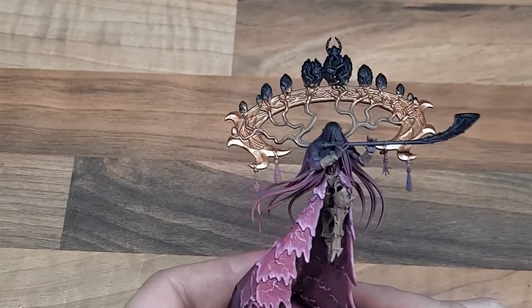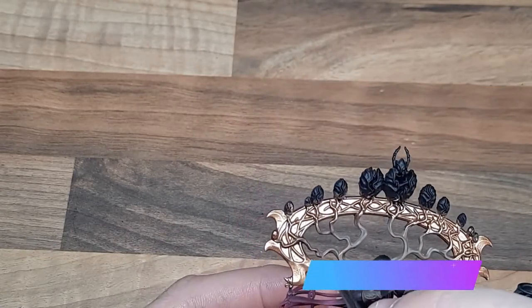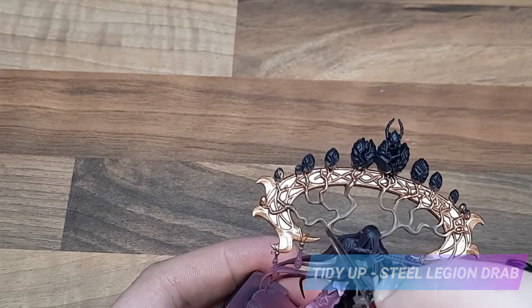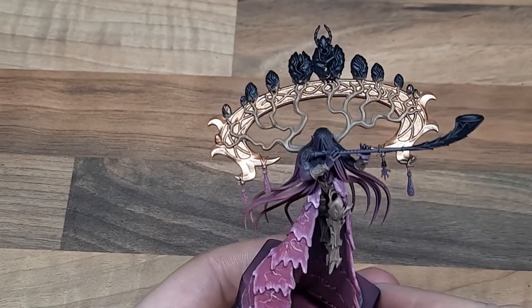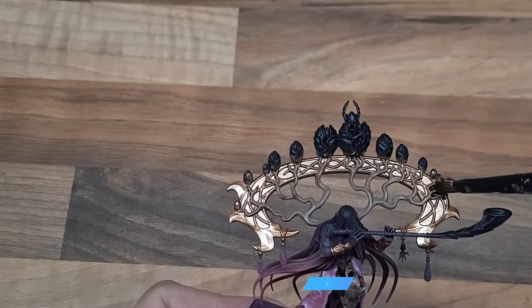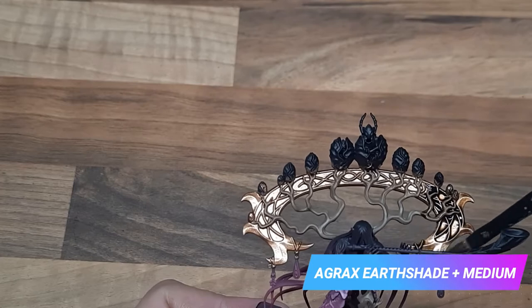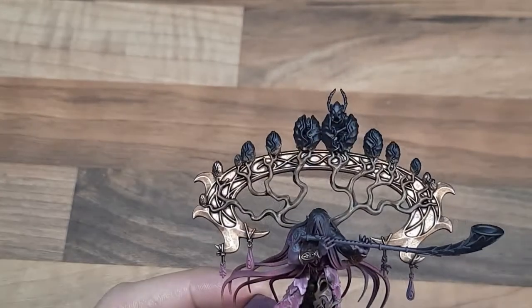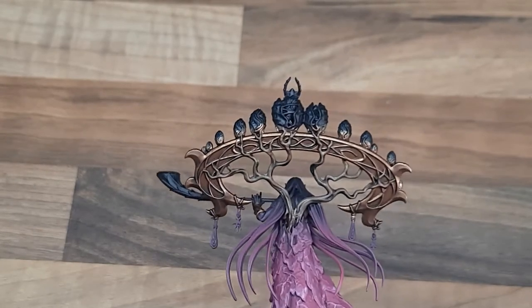My Sylvaneth army as a whole actually doesn't have any metallics in it — everything's painted as like an energy effect. In fact the only other gold I've used up to this point has been for Alarielle's dress, but with this model seeming to be her right-hand man I decided it'd be okay to have him with gold as well. Using Lahmian Medium and Agrax Earthshade I made a one-to-one mix that wasn't quite as harsh as using Agrax on its own, and I've applied this all over the gold and all over the wood trying to get it to settle in the recesses.